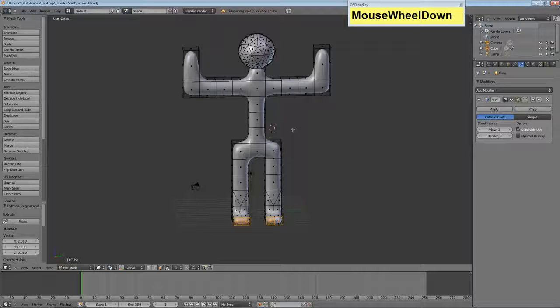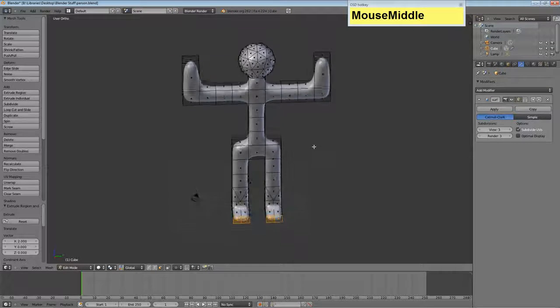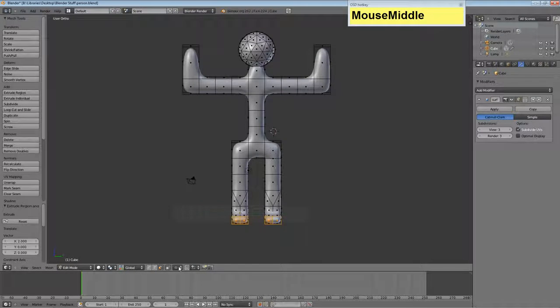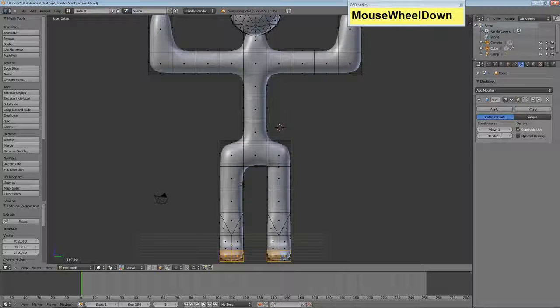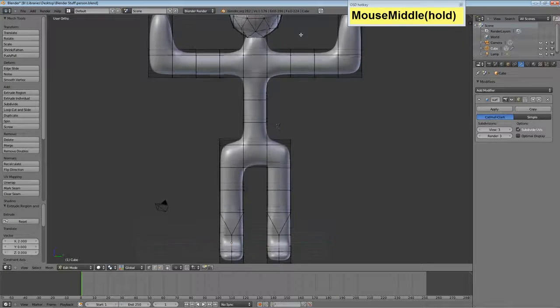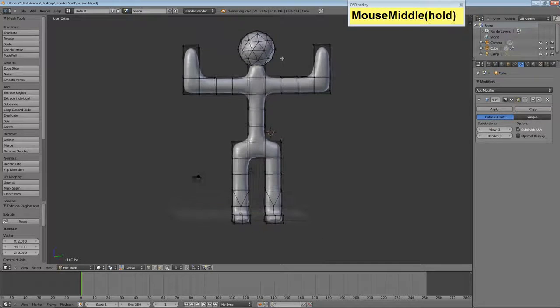Okay, so the third simple thing we were going to do is stretch out his head. And this is a little bit more complicated. We're going to turn occlude geometry off again. We're going to select the bottom. Oh, we're on face select. We need a vertex, the bottom vertex here on the icosphere head.